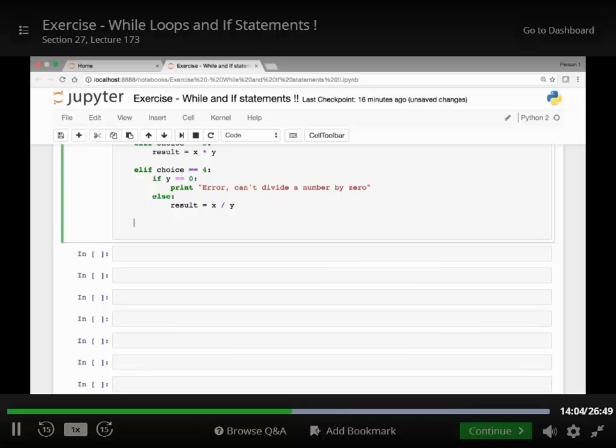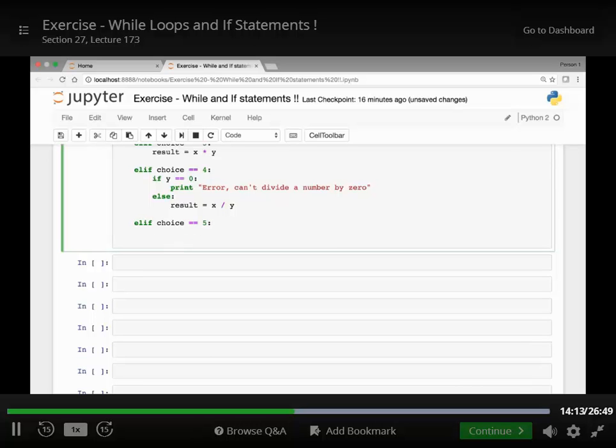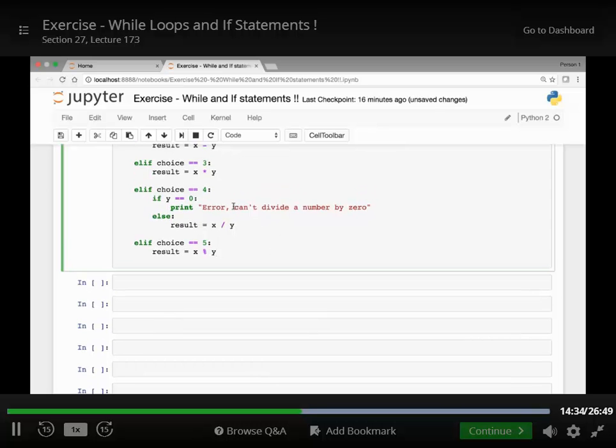Finally, let's take care of the modulus option. So elif choice is equal to 5, which is modulus, we'll simply return the result, which is x modulus y.